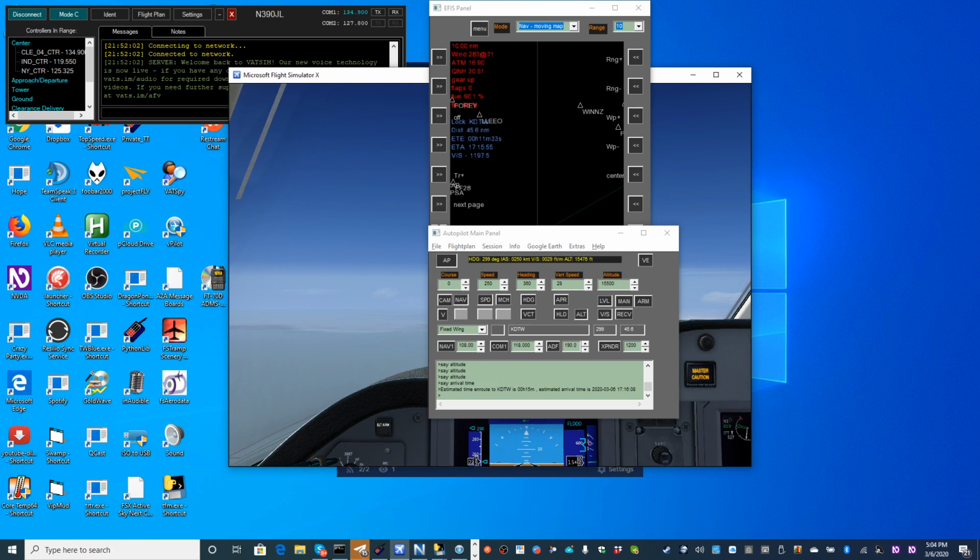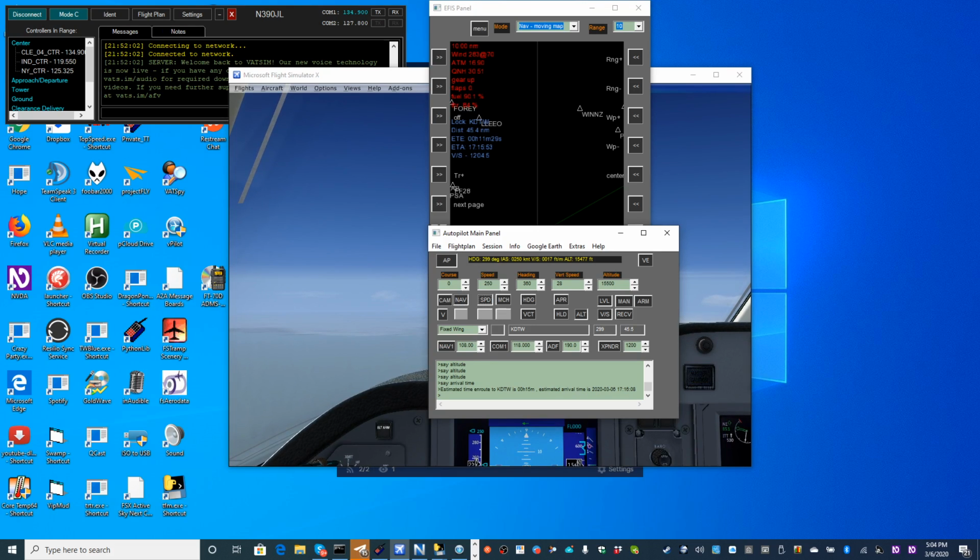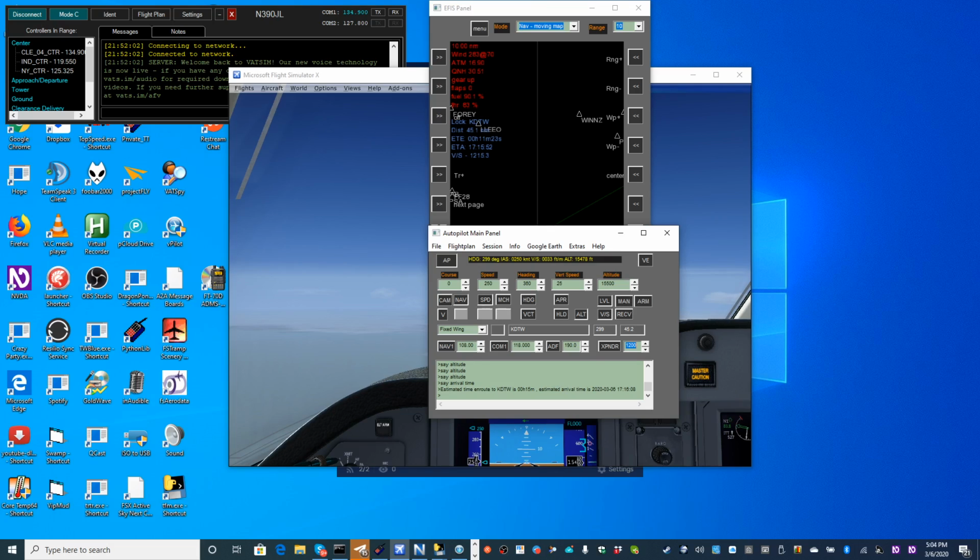Ontario is the closest thing to us. How far are we out? 45. I'm not going to start my descent yet. I'll start it at about 39 out, start going down to about 9,500, because he's not... He would have told me if he was going to control me into Detroit, so he may just let me do my own thing and hand me over to Detroit Tower.